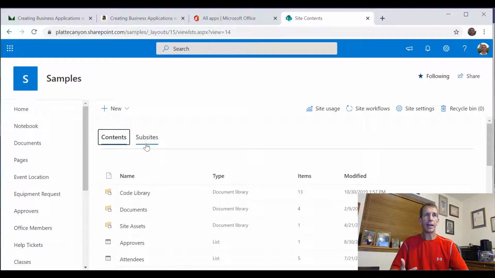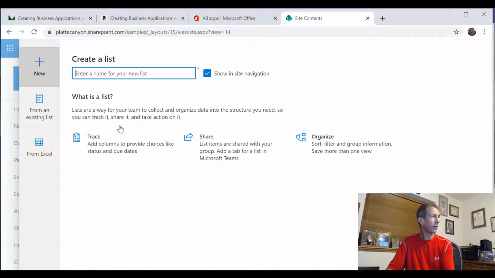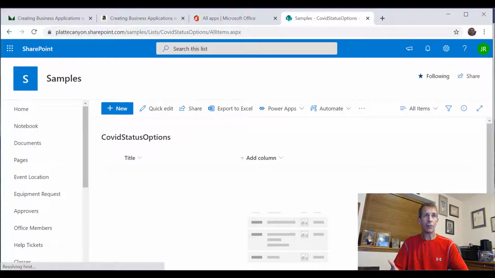So let's make a new list, and I'll call it just grins there to make it kind of match what we did already. I'll just call it COVID status options. Because what we want to do, there's lots of stuff that turns out we need to associate with the status. So I'm going to make one list with just the status options in it, and then another one with the status itself with some additional guidance, and then a third one with steps that go with each status. So that's kind of what we're doing here.